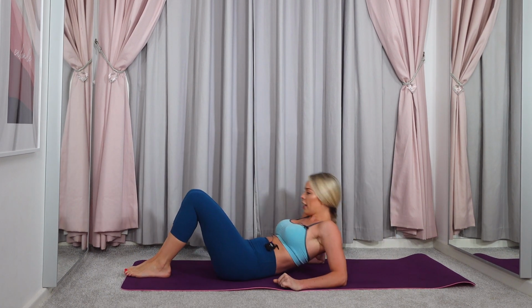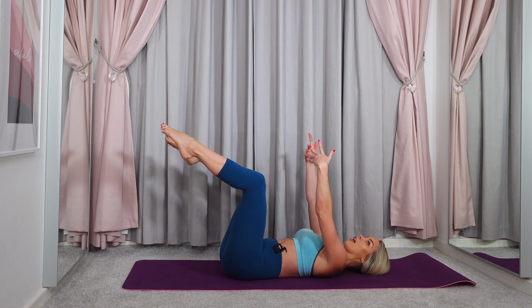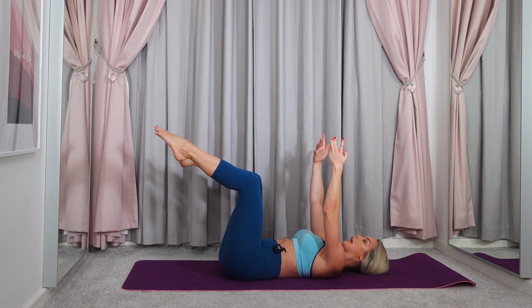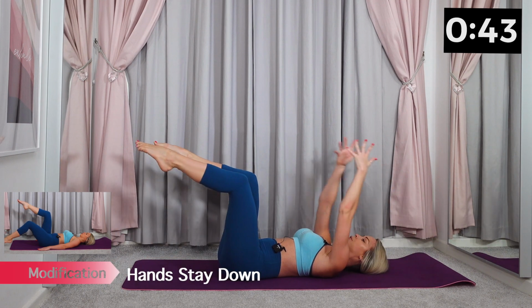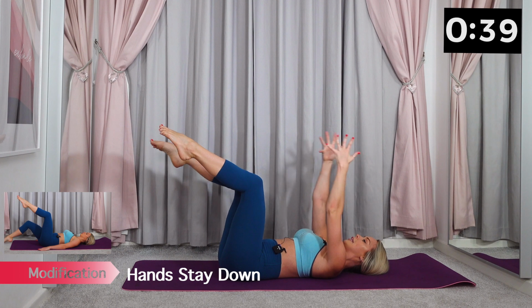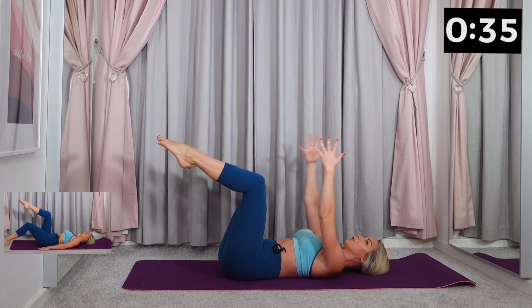You're going to come down into a tabletop position. Knees over the top of the hips, reach the arms low. You're going to go single leg drop, lift back up again in 3, 2, 1. Lengthen one leg, lift all the way back up again. Lengthen all the way out, squeeze and lift. Super important, you do not bend your spine.